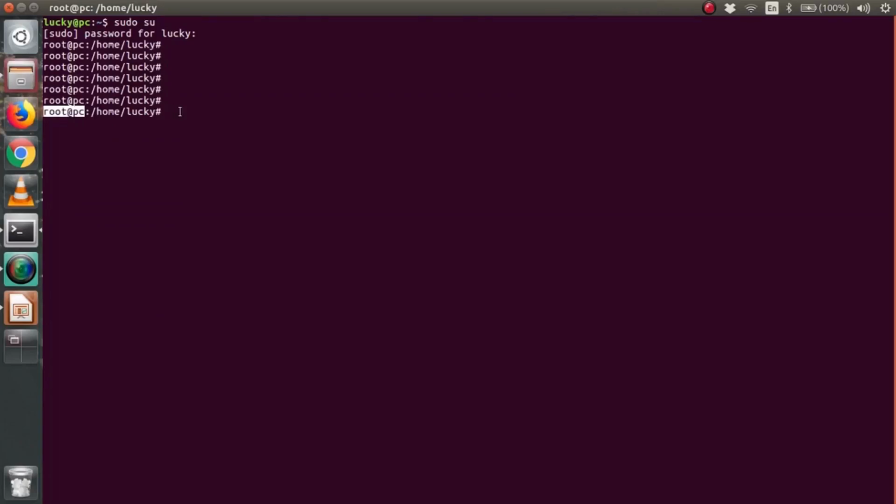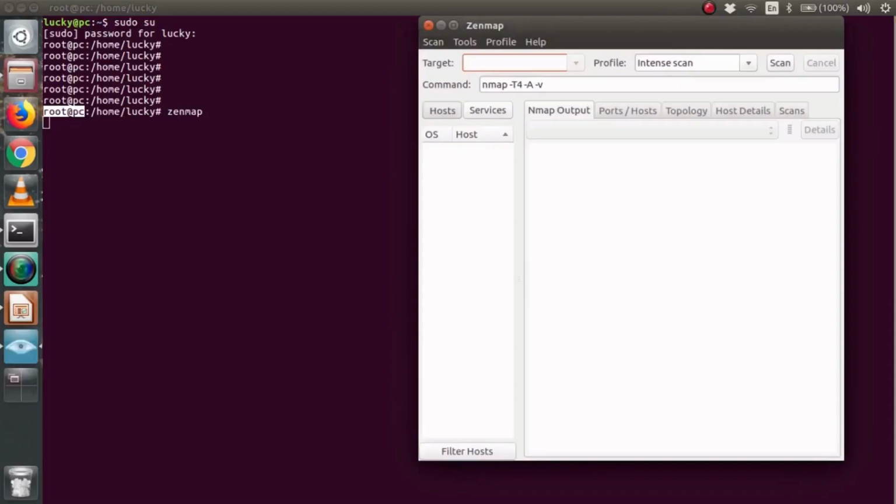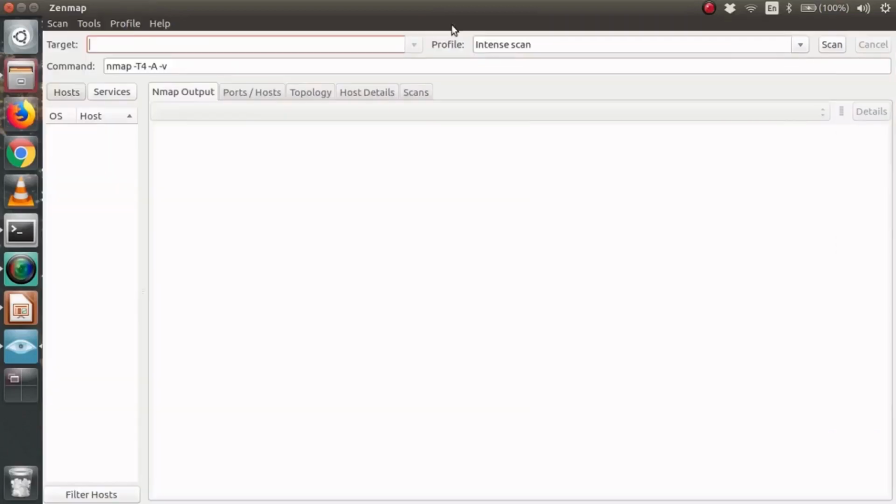That means I am now the root. So now let's run Zenmap, and here it is again. Now we didn't get that error about the root user, so here is Zenmap.